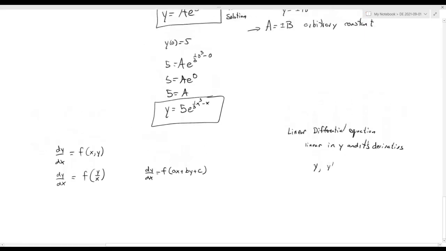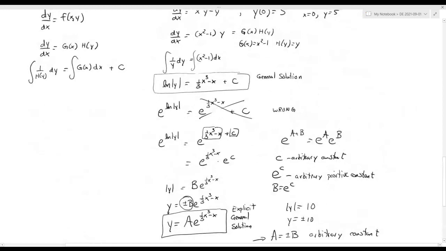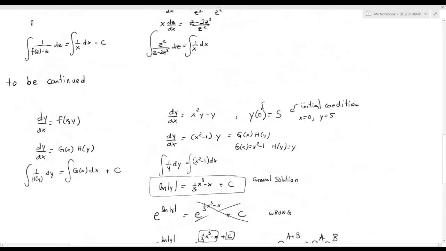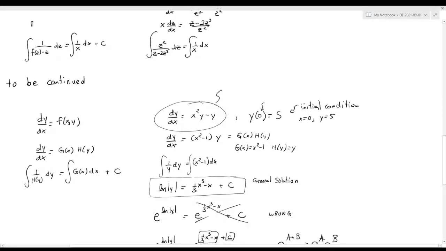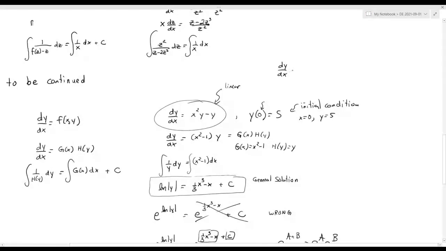So the previous examples that we did, if I can scroll, this is nonlinear. Why is it nonlinear? Or is it? Oh no, it's linear. Because here we have the derivative of y equal to some function of x times y. But we don't have anything like y squared. We don't have sine of y, so we don't have y in some function. The only thing we can do to y is multiply it by functions of x or constants. So it would be linear with respect to y.